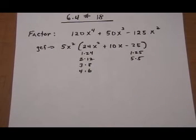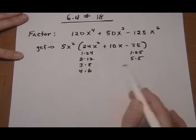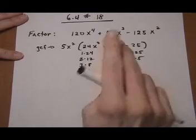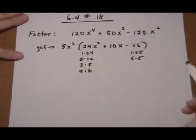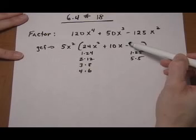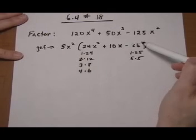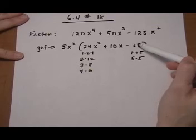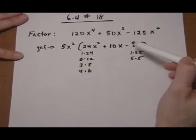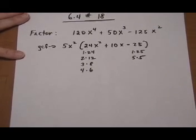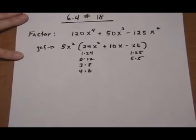And if we're going to do the trial and error method here, there's a lot of stuff to try, because not only do we have all these combinations to try, we have to think about reversing the orders of the factors. We also have the issue here that this is a negative, which means our binomials are going to have two different signs in them in order to multiply and give a negative for the last term. So we're also going to have to consider trading places of the minus sign. So that's quite a bit of trial and error.